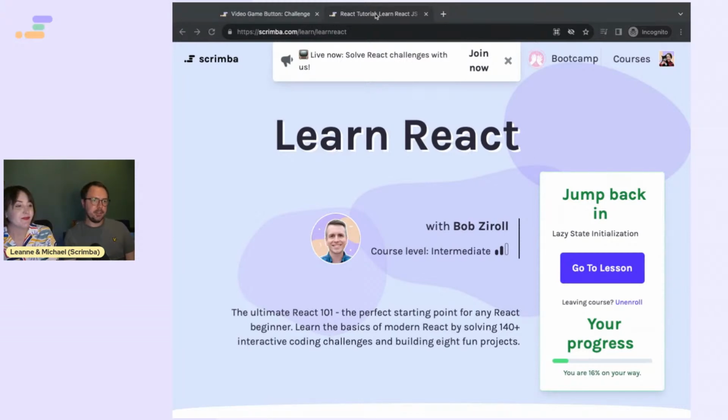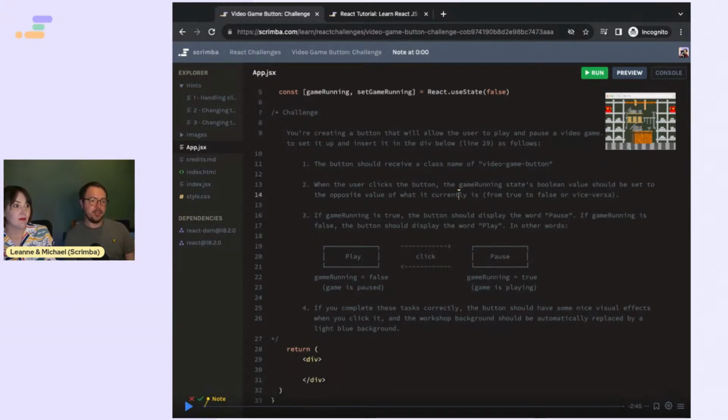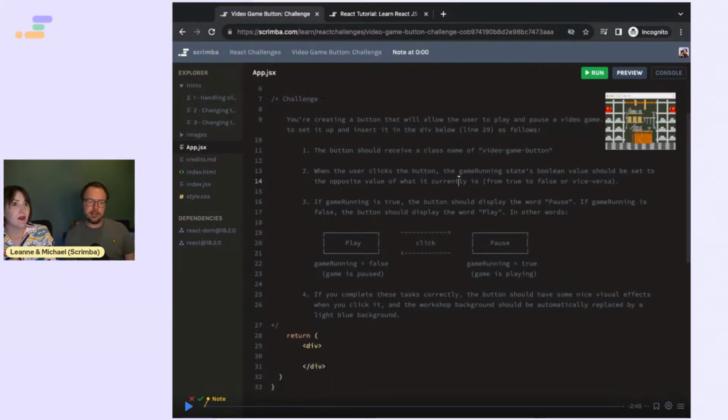Once you've done that, and you're looking for some extra practice, or you're thinking, I haven't done React for a while, maybe I need to do that course again, well, you don't need to do the course again. You might just jump into React challenges and challenge yourself a little bit, and then maybe you know most of the stuff. It could be a good way to assess your skills.